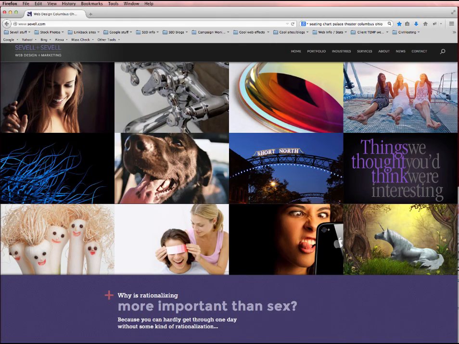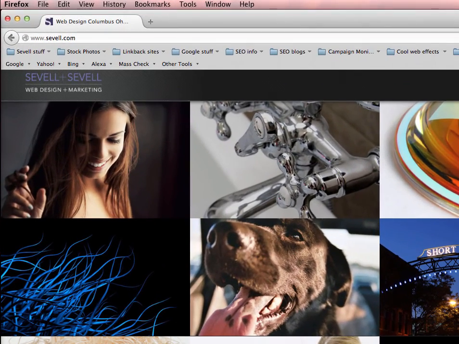To start, we suggest using Firefox, Chrome, or even Safari as the browser to work with your content management system. Any of these browsers have better functionality than any of the current versions of Internet Explorer. Since Firefox is our preferred browser, we're going to be using that for our demonstration.